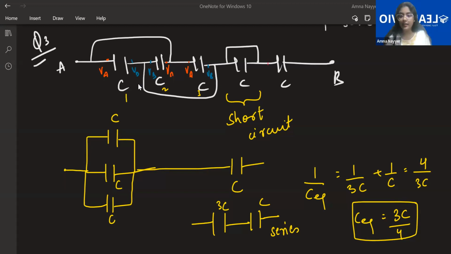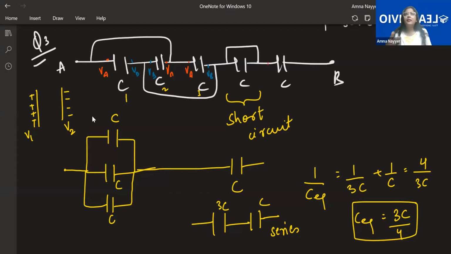Potential will affect your current, your terminal potential difference, and your EMF of the cell. These will affect your internal resistance and all. But for charges, it won't affect because two capacitor plates are just present. One plate is positively charged. Now, due to the process of induction, this becomes negatively charged. Like this, the charges flow. So the potential of this plate is present, the potential of this plate is present. So we compare these two in this method. It's a very specific method for this one, not a general method you can apply for every circuit.